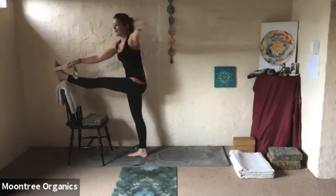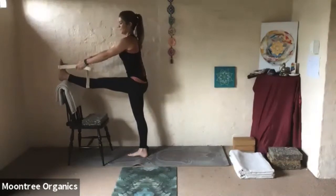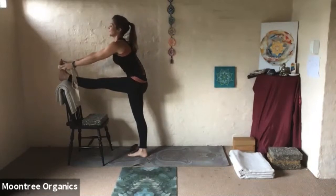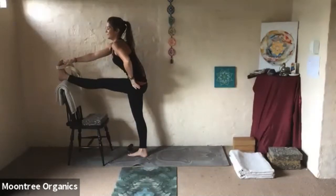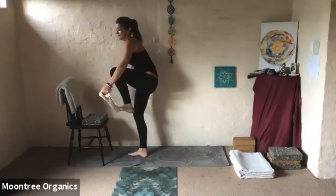And then bring your hands back to the strap. Hold onto the strap again and lift your chest. Walk your hands a little bit closer towards that foot. Lift your chest again. And keep allowing that left outer hip to descend down to the floor. And then slowly release the strap, release that leg.